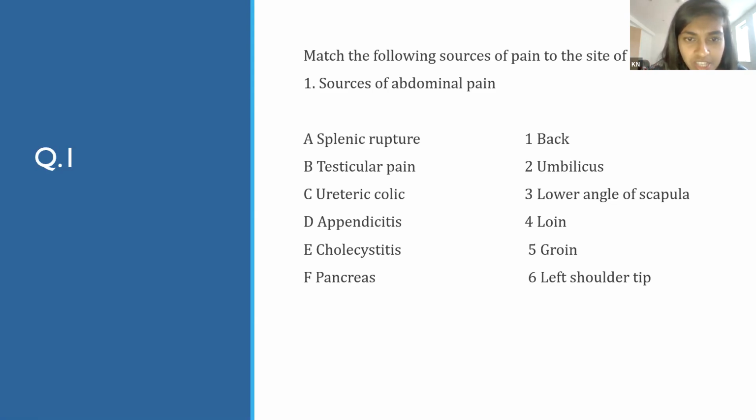So let's go to the second question, which is source of pain. Essentially we'll put up where the pain is radiating to, and tell us what you think the pathology might be. Is everyone able to reply to this? I've got something on the chat that says everyone can reply. Perfect.